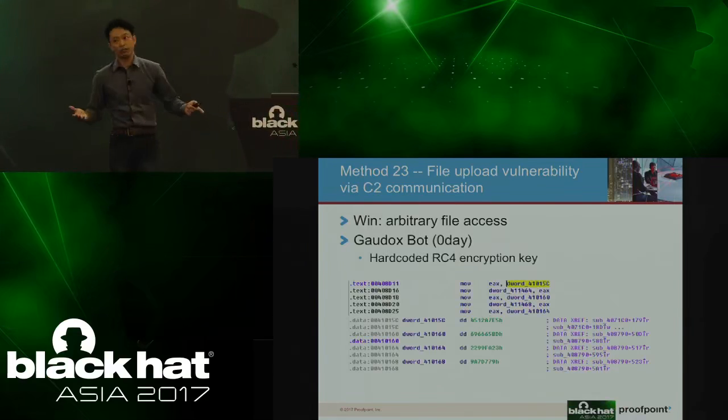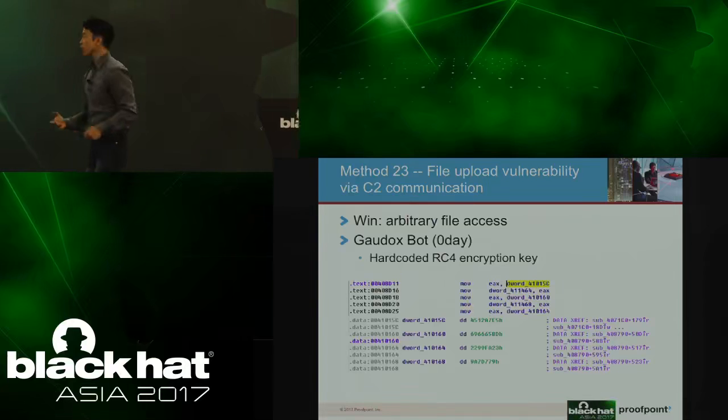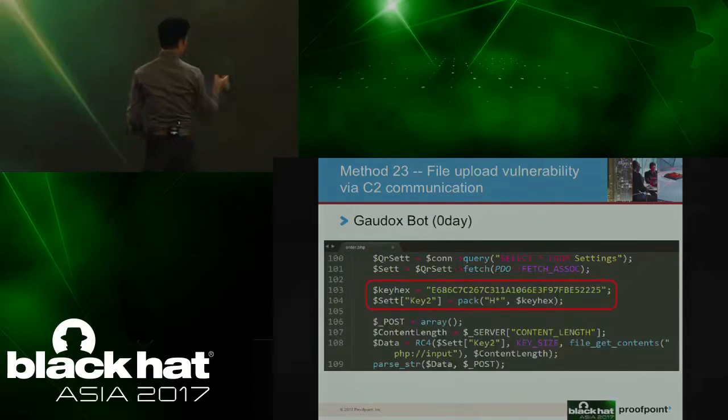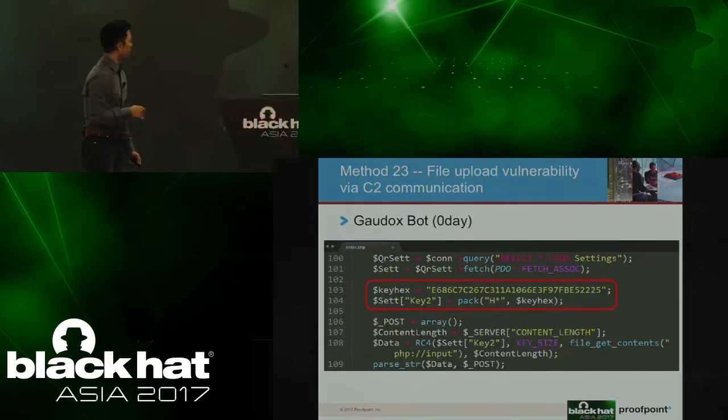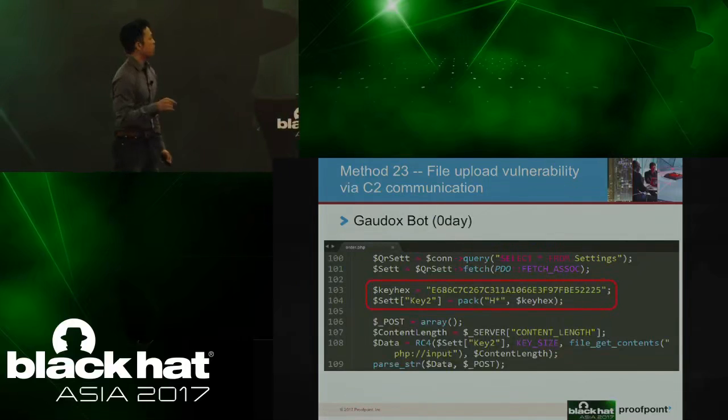So what we want to do in this case, very simply, is reverse the malware, get our hands on the hard-coded key, or if we can somehow get their source code, we can see the shared key. In this case, we didn't have their source code.